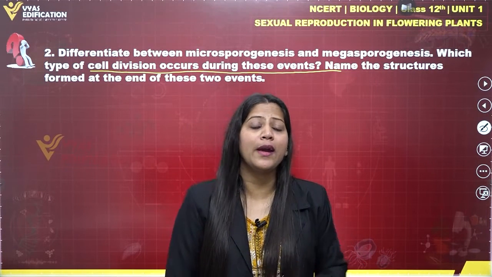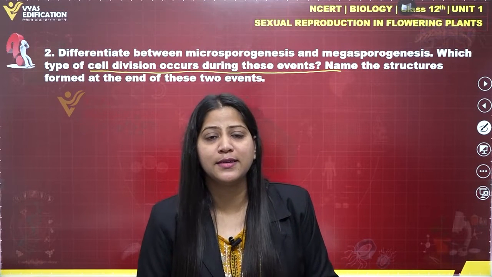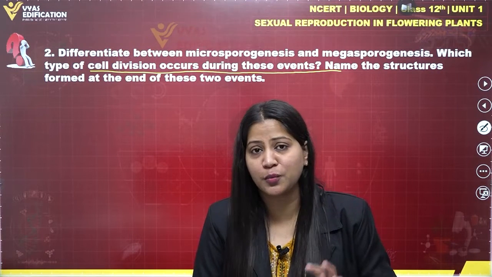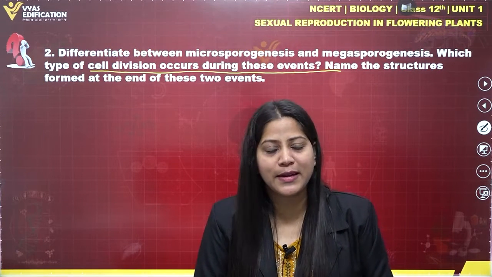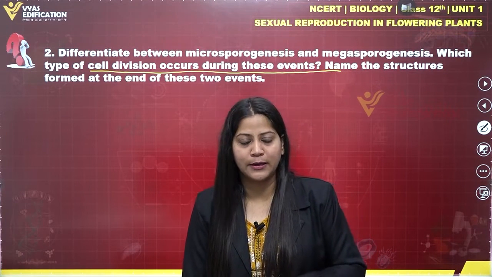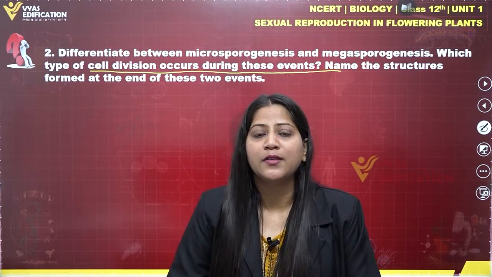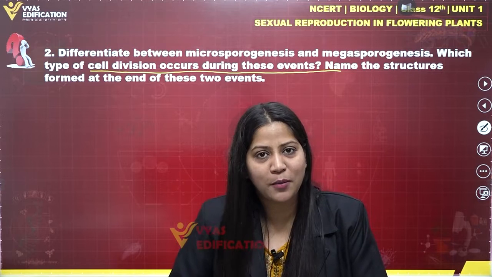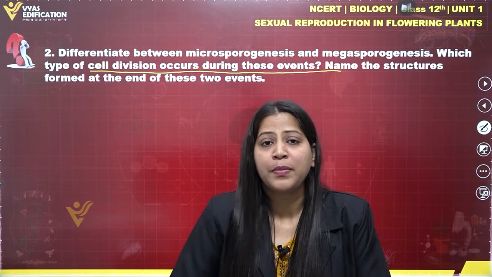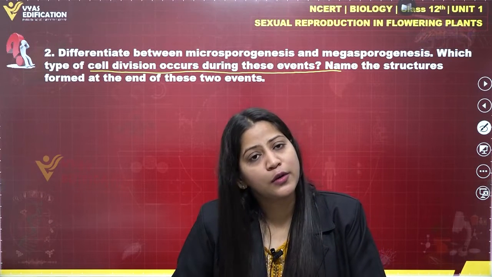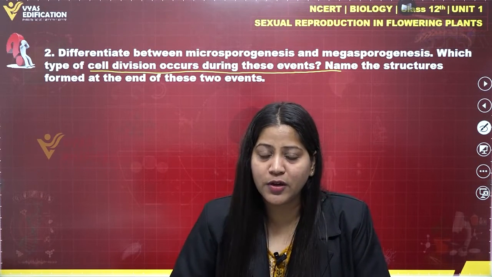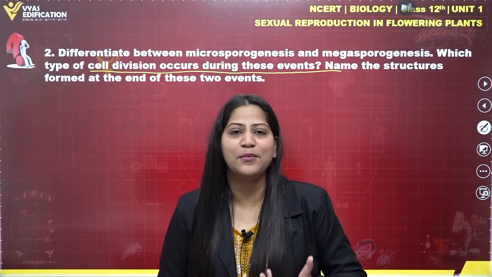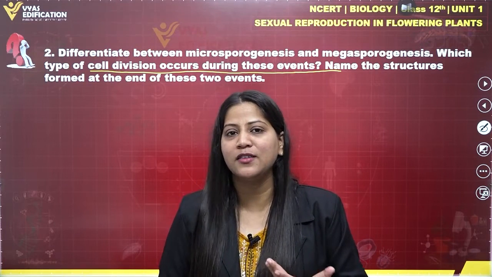grains. Whereas in megasporogenesis, we know that megasporogenesis takes place inside an ovule which is present in the locule or ovarian cavity of a female reproductive organ. Now, we know that a special kind of tissue, that is nucellus, and a special kind of cell known as megaspore mother cells are present inside the ovule. These megaspore mother cells are also diploid in nature, and being diploid, they also undergo meiotic division to form haploid embryo sac or female megaspore.